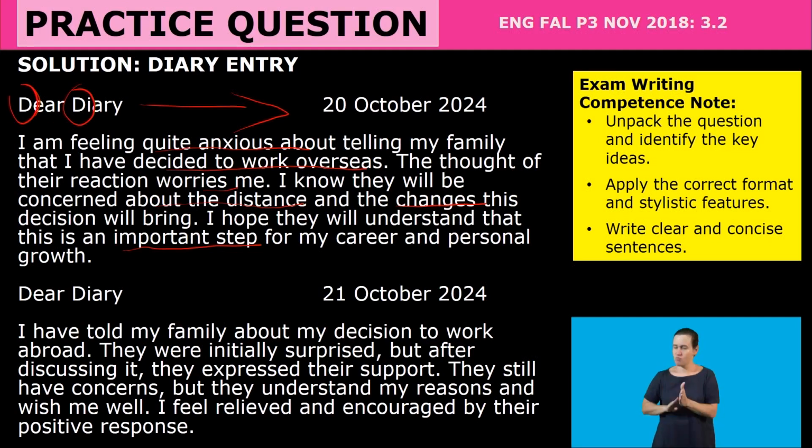The second diary, again, we apply the format just like in the first entry. I have told my family about my decision to work abroad. They were initially surprised, but after discussing it, they expressed their support. They still have concerns, but they understand my reasons and wish me well. I feel relieved and encouraged. Remember to always include emotions in your diary entry.